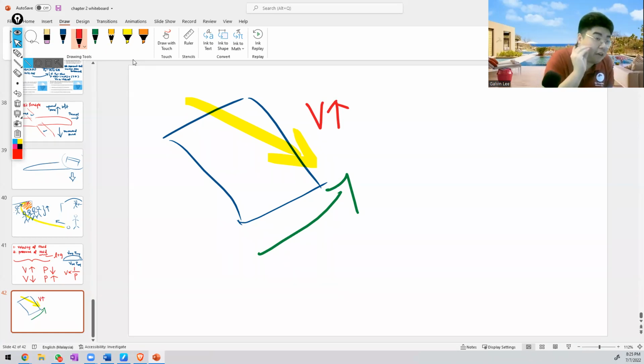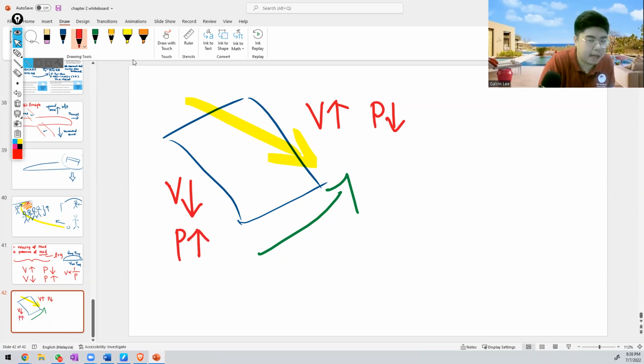When the velocity of the air on the top of the tissue paper increases, it will always be higher than the velocity of the air at the bottom. So we can say the velocity of the air on the bottom is lower. Definitely, because when you blow on the top it is high, the bottom will be low automatically. Now what happened is based on Bernoulli's principle. It says here, velocity high, pressure will be low. Over here, velocity low, pressure will be high.